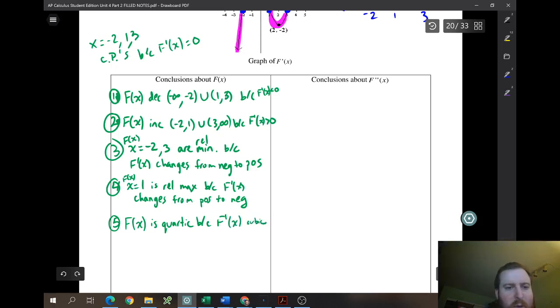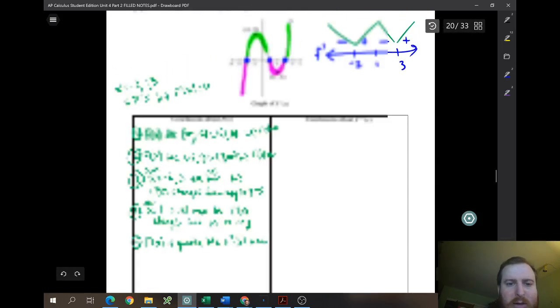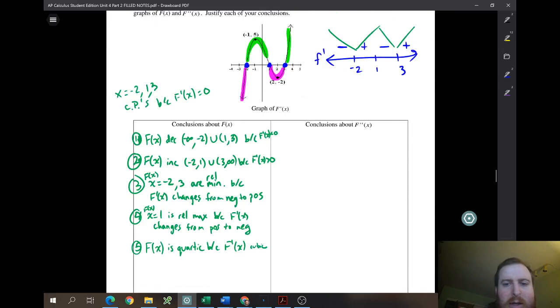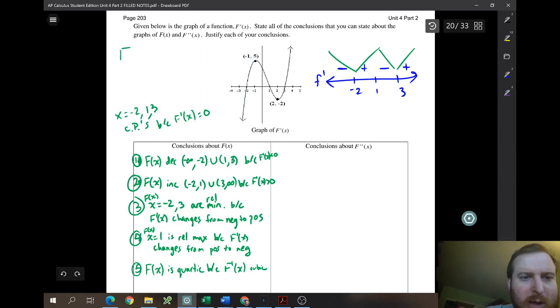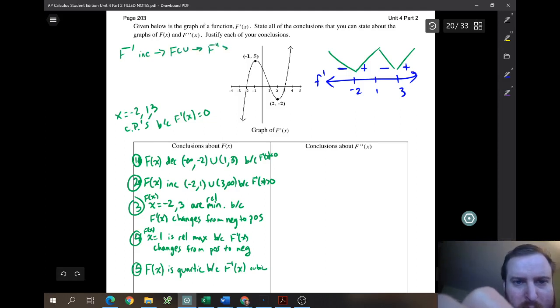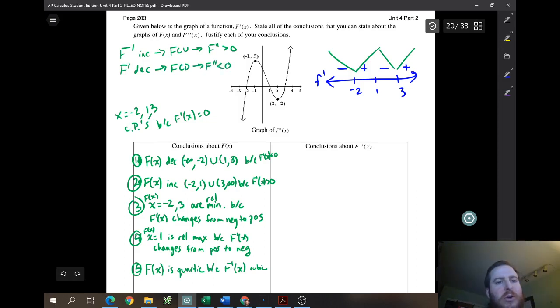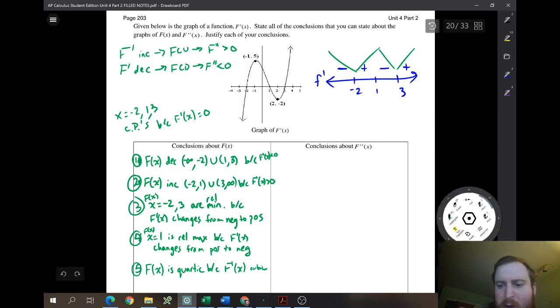So that's pretty much everything that we can draw from the positive negative section about the increasing and decreasing. Next, we're going to want to think about the concavity, right? So I'm going to go ahead and again erase this. And so concavity depends on f prime increasing, right? We look at that table and basically when f prime is increasing, we know that f is concave up, which would also mean that f double prime is greater than 0. When f prime is decreasing, we know that f is concave down, and so we know that f double prime is less than 0. Those are the concavity relationships we want to look at next.